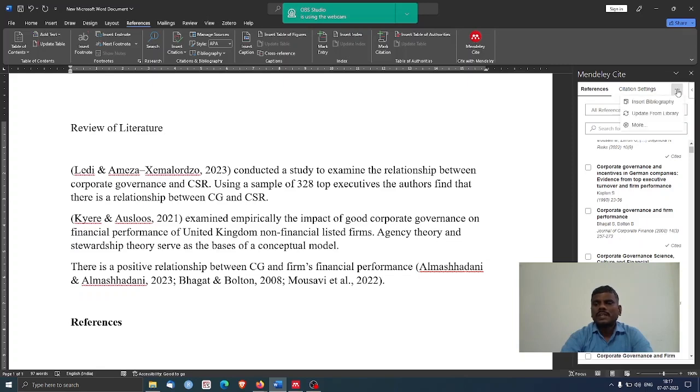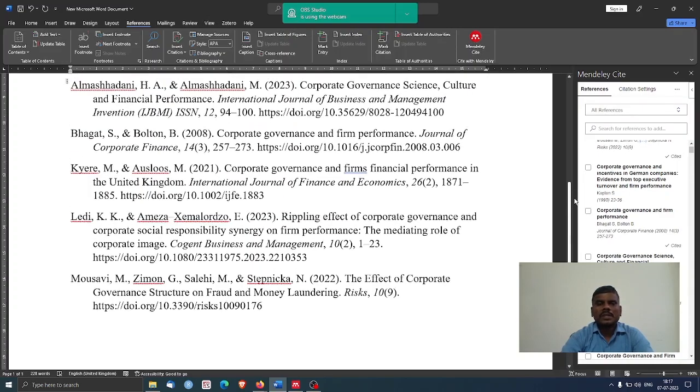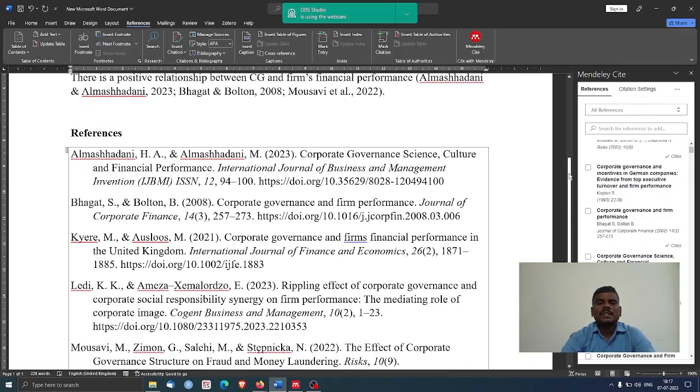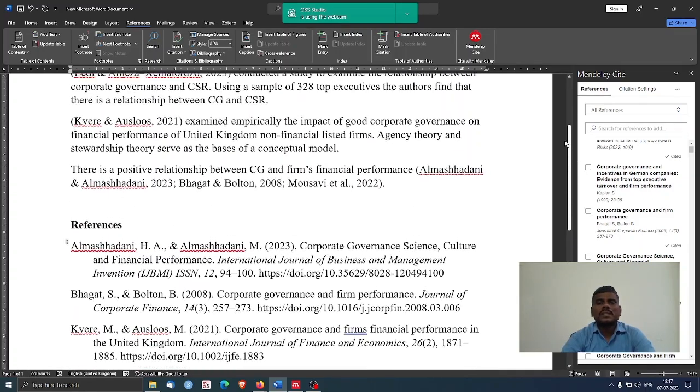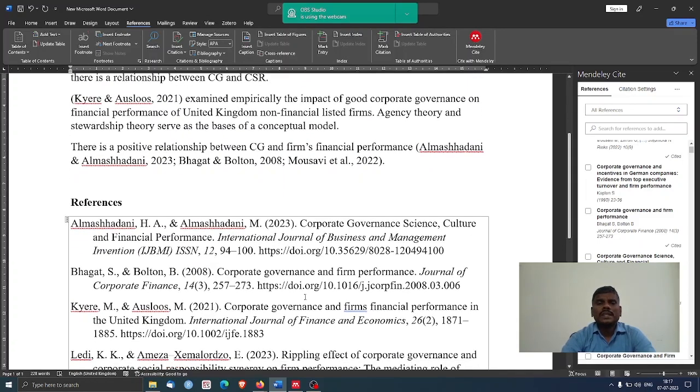Go to these three dots, click that three dots, then click insert bibliography, then click continue. Yes, so the references is inserted. You can see these are the 2, 4, 5 articles which were inserted, and the references are generated automatically by a single click.